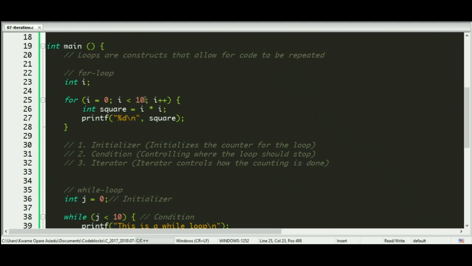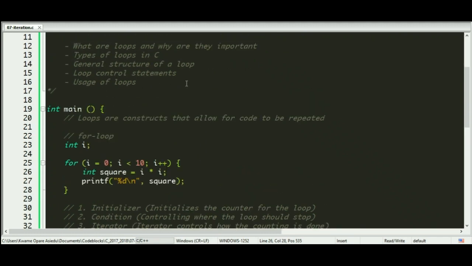Well, that is true actually, but there are cases in which you'd have to declare an original ending point, but maybe when it gets to a certain value the loop should stop over there, right? If we wanted to do something like that, that's where the loop control statements come in.